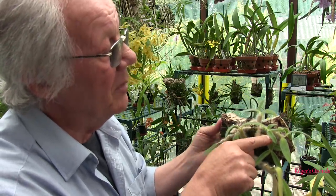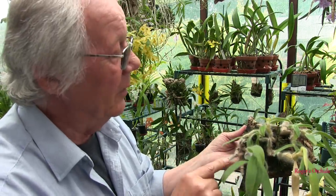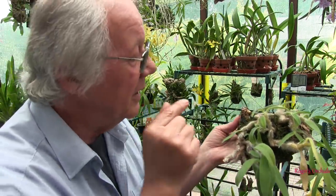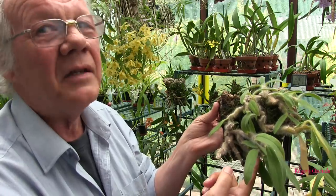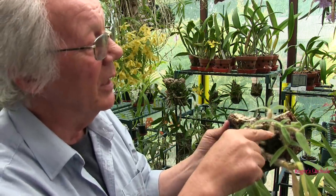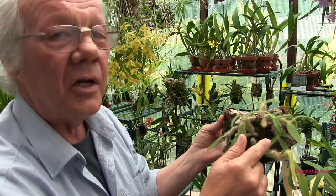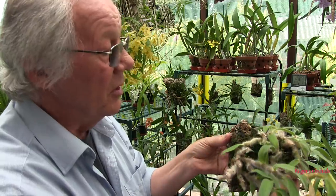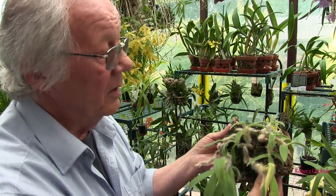This little growth here may continue growing a little bit longer, but what I'm looking for now is that those little tiny new growths that are just starting grow as big as that. But that's hope, not anticipation, because it obviously is capable of growing a cane that's not full size and finishing it prior to it getting to full size. So I know roughly what to expect with this, but I can't confirm it.